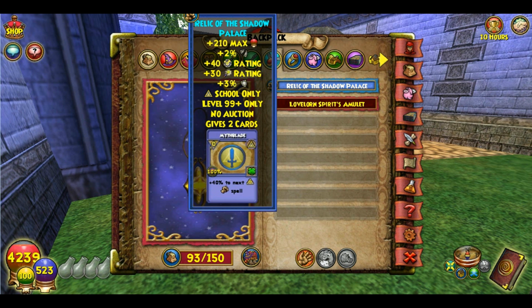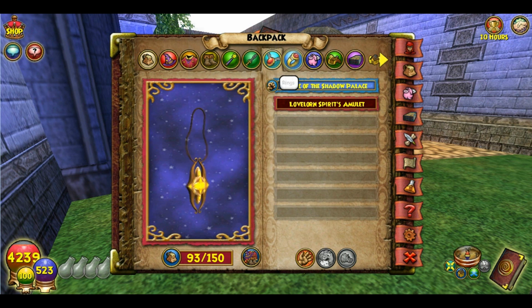I have the Morganth amulet. This is a really good amulet. It's hard to get, but it's definitely worth it. And if you can't get this one, then I guess just try to use Life Mastery or the Malistair amulet. So that's what I would say.